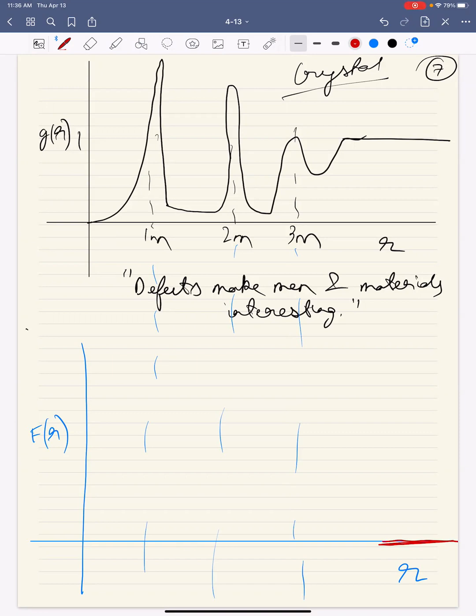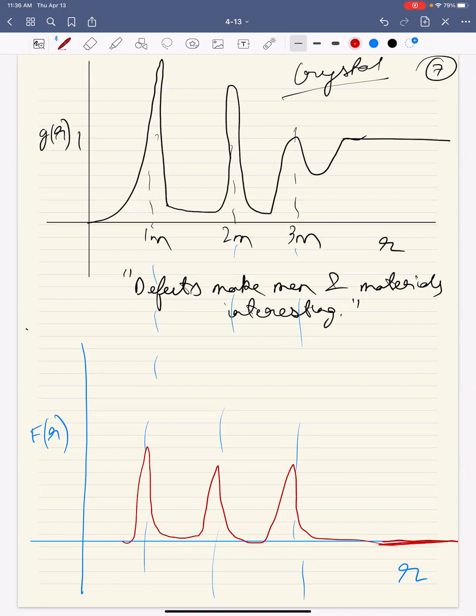How about in the beginning? And don't try to get it from the G of R plot. Think intuitively. What will happen? It will be again kind of similar. You can hover where you are. You can keep undergoing your oscillations, right? But it will again kind of look like something like this, right?